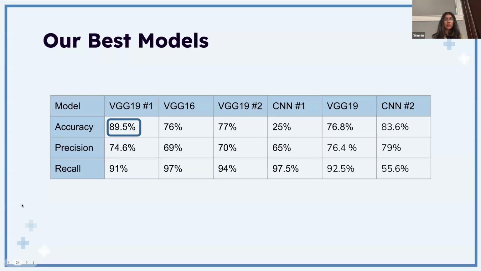However, as Cynthia mentioned earlier, recall is the best metric to use for detecting pneumonia, and in this case, we have two models that have a similar higher percentage, around 97%, which are the transfer learning model VGG16 and the first CNN model. 97% is not bad at all, and I'm sure they could be even better if we had more time to work on their hyperparameters.